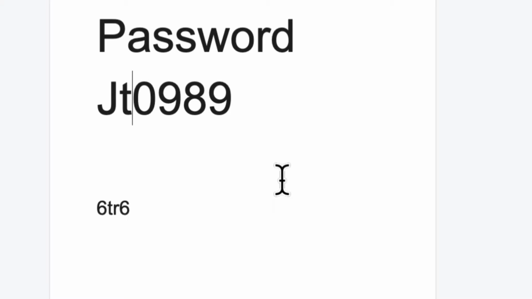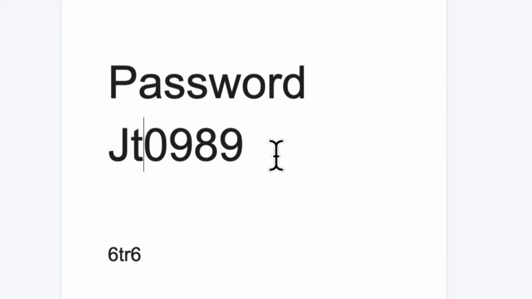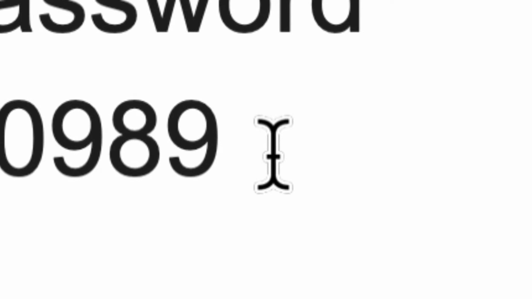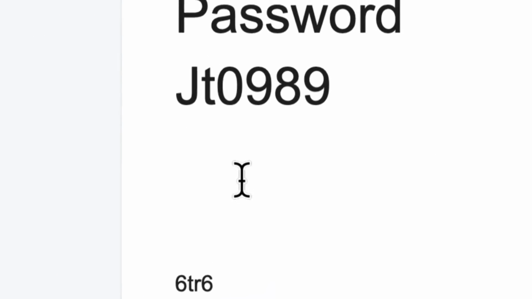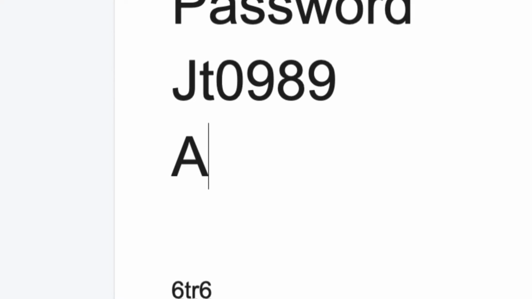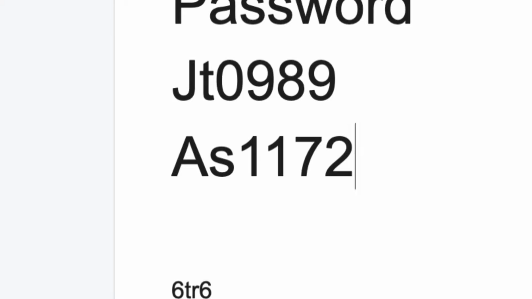So if your name is Adam Smith and you were born in November 72, let's type it here. I said Adam Smith, so capital A, Smith, so lowercase s. I said born in November, so 11, and I said 1972, so 72.